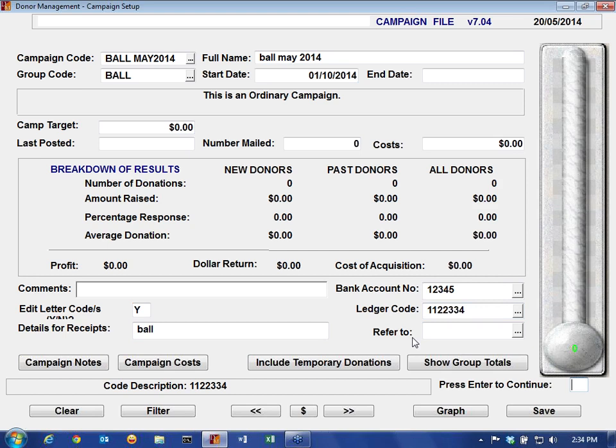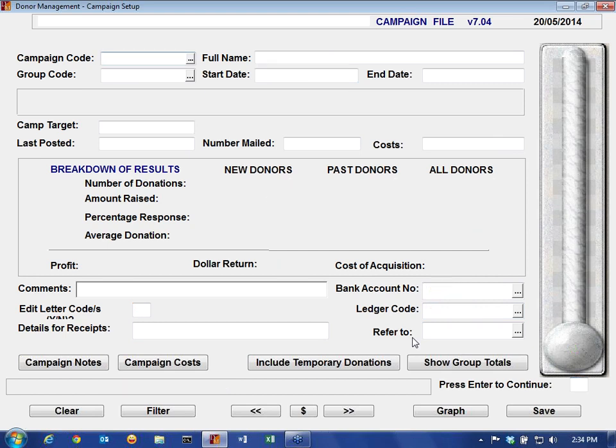Yep. All right, so if you're creating a large number of campaign codes, it's very convenient to be able to create one and then duplicate it. Now, if you do segmented appeals, like you might run an appeal for a tax campaign for 2014, but you might actually send one letter to your current donors. You might send one letter to your lapsed donors, perhaps people that haven't given in the last year or two. You might have a different letter for your corporate donors, and a different letter for your major donors. If you want to track how much money you get from each of those different segments, you would need to create a campaign for each of those.